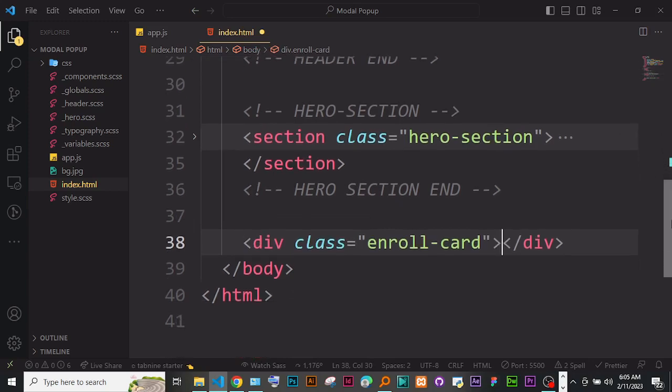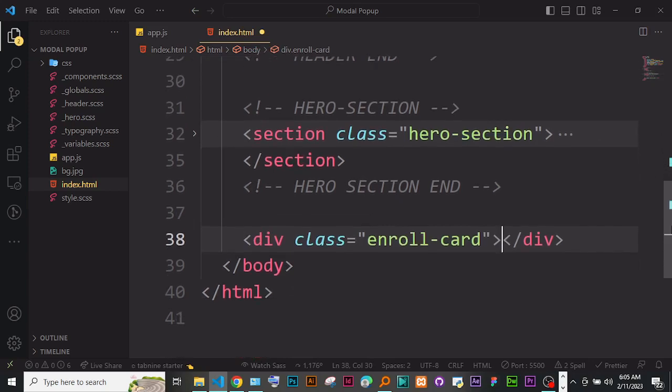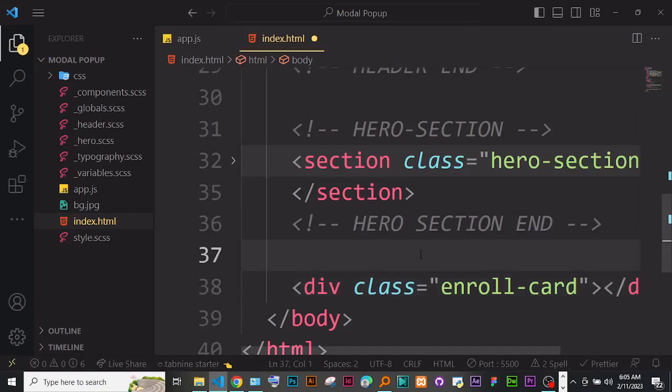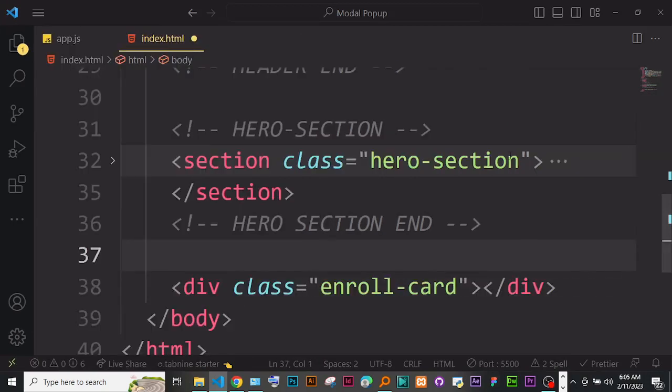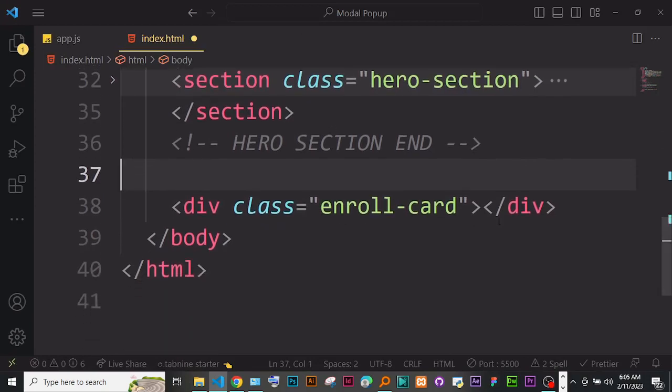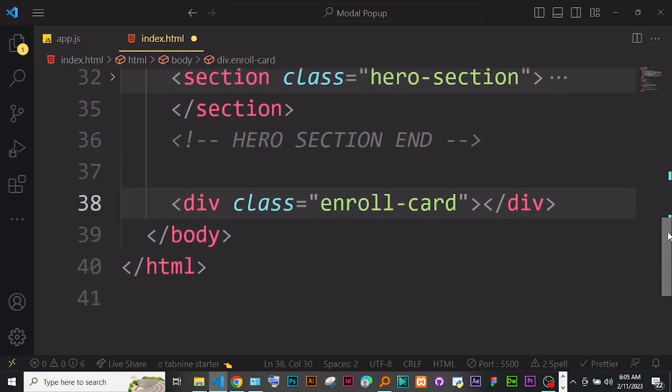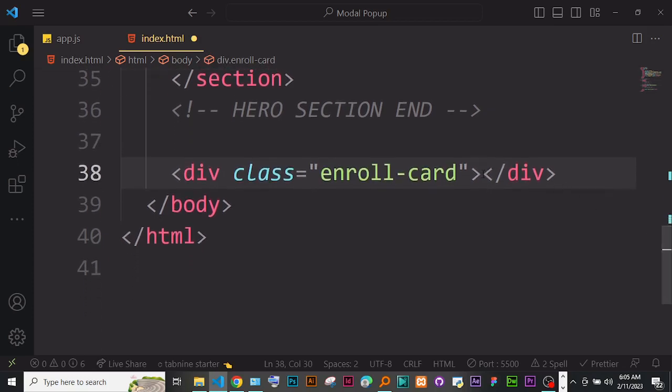Let me check if this screen is big enough, and I can take off this sidebar like so. Okay, this is great. I hope you are looking at the screen very well, and don't stress your eyes. I want you to follow along very well.